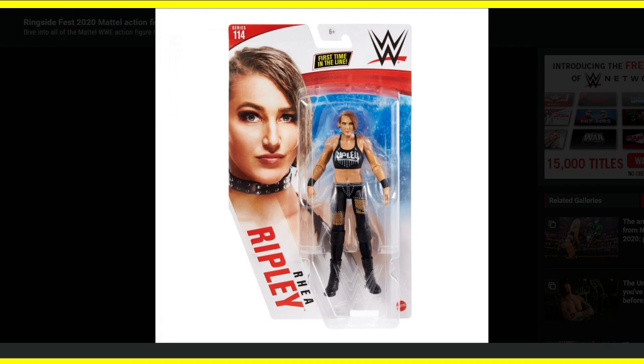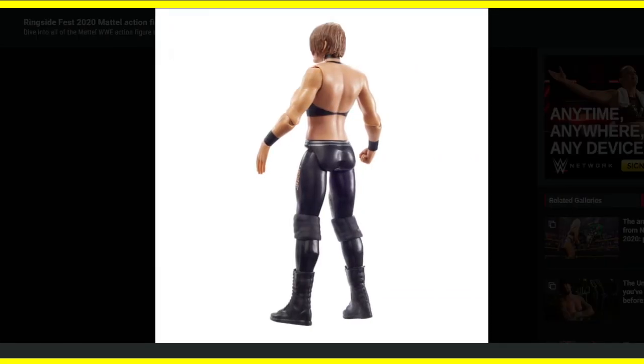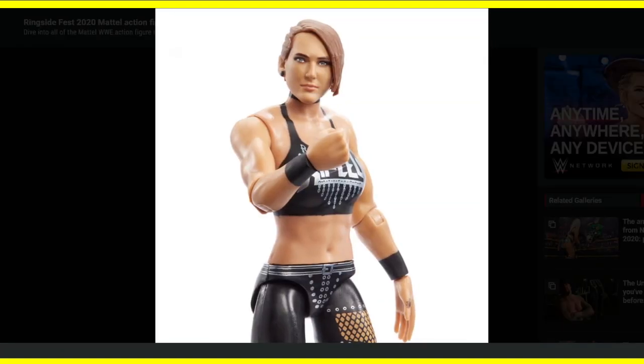You can see that on the packaging. So first time in the line, there's the front of the packaging, and yeah! I mean, honestly, joking aside, did they really need to show us this image as many? This is the 5th time now I think we've seen this. This is madness. I don't know why they've included it. The back there, again, no surprises, but just gives you a good idea of what the back of the head looks like.